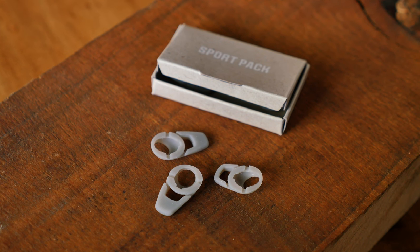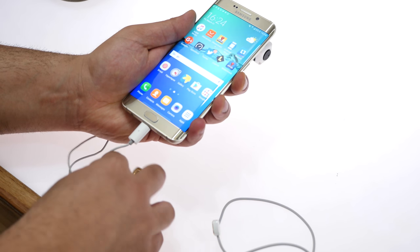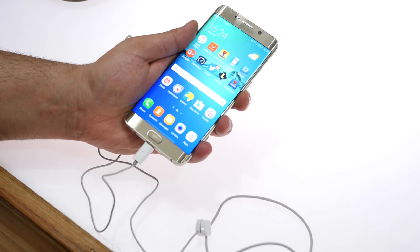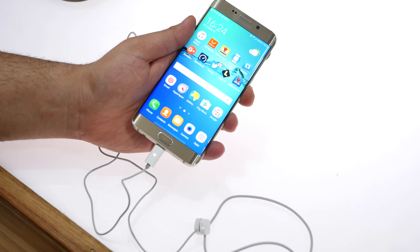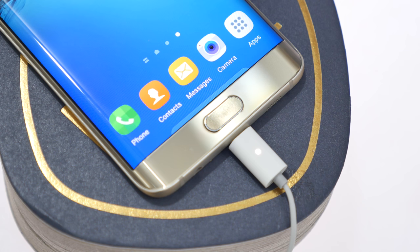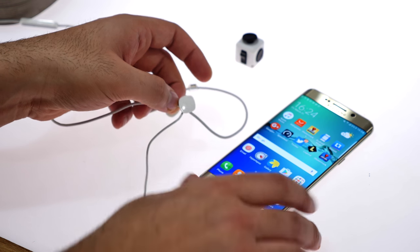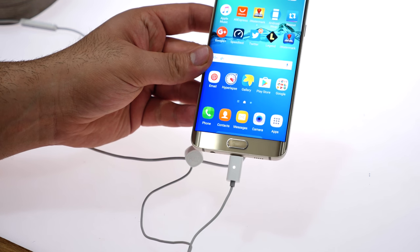While listening to these earphones, if your battery does die out, all you need to do is snap on the Squircle connector and plug them into your phone — provided you have a micro USB jack or an adapter on the go. They take about 40 minutes to fully charge and can run while they're charging, taking about 3 to 5% of your phone's battery to fully charge them up.